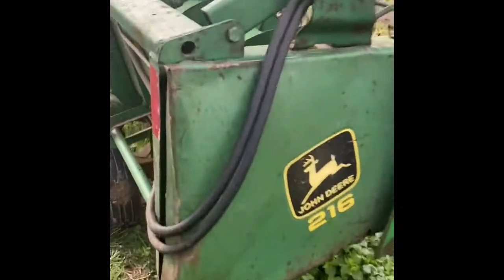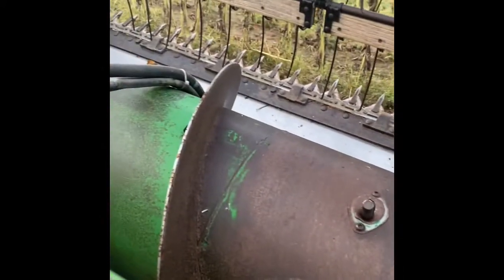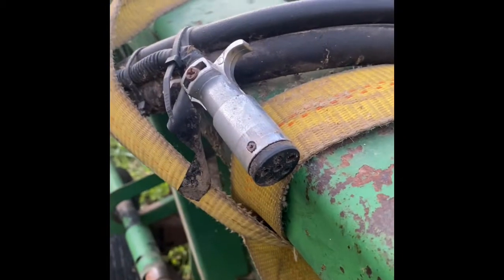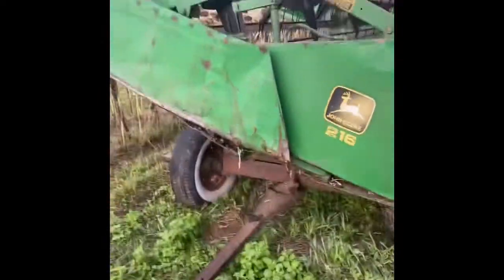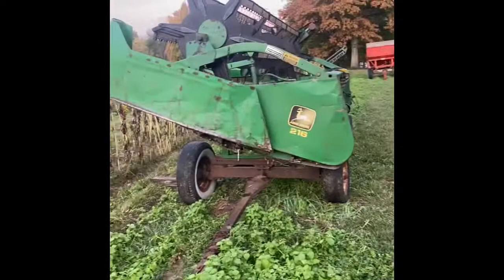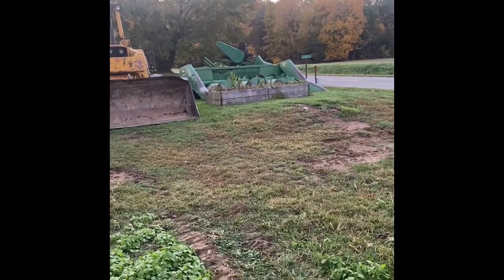So there it is. It's got all good sections on it. It's got the stainless floor. The only thing, they kind of rigged that plug up. But. So yeah, there we have it. That's definitely a lot worse shape than that. Now that is nowhere near big enough to run.